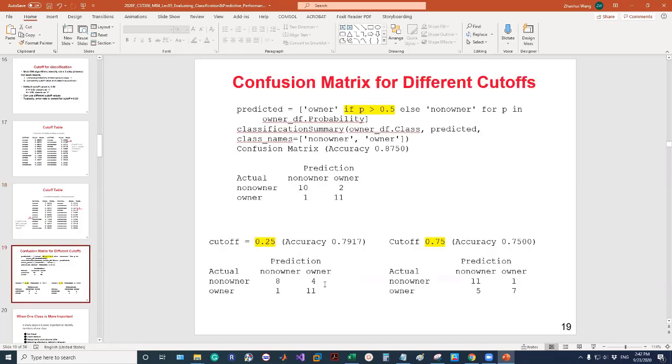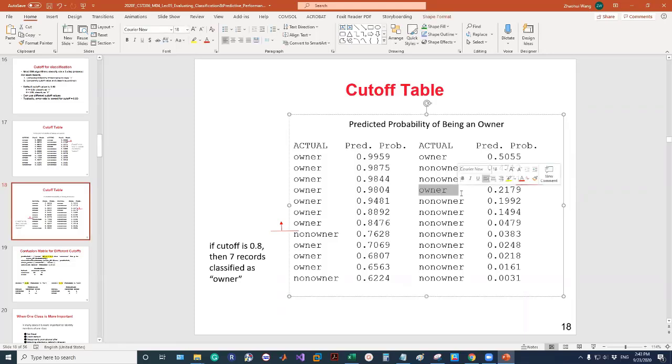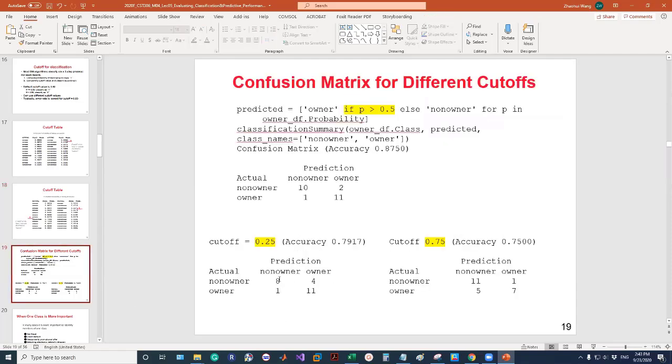So we have the 4 here, and 11 is correctly classified. For the next one, 1 is wrongly classified as non-owner, but 8 cases are correctly classified as non-owner. So we have the 8 here, and 1 on the bottom.